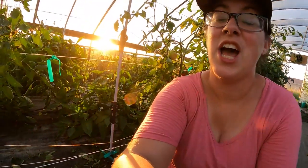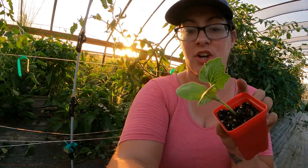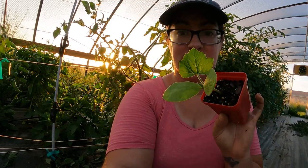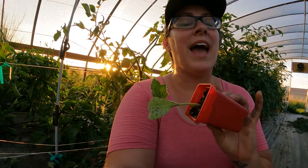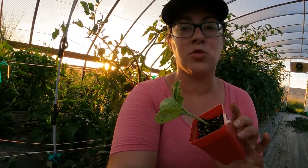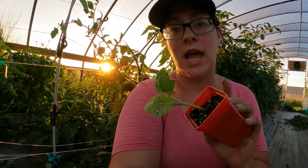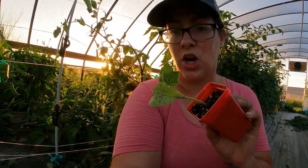What I've got going into the greenhouse right now is a tromboncino squash. I've seen these grown a lot on other gardening channels — this variety seems to be pretty resistant to things like squash bugs and squash vine borers, and we have a heck of a time trying to grow any type of squash here because the bugs just do it in no matter how much work we put in. So I'm doing a little experiment this summer and growing some of these out in the raised bed garden and here in the greenhouse.